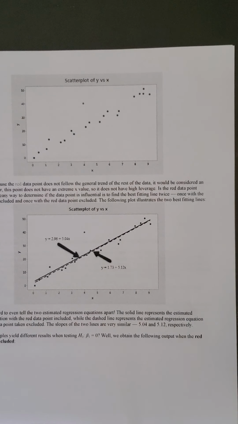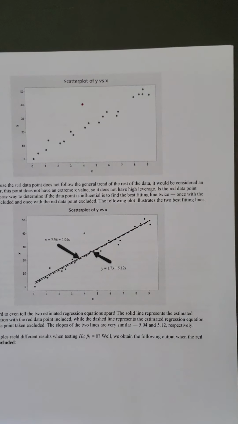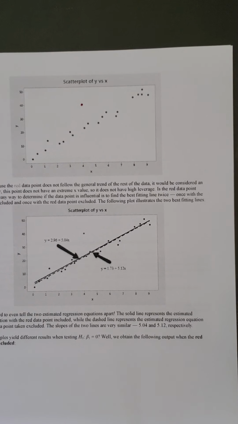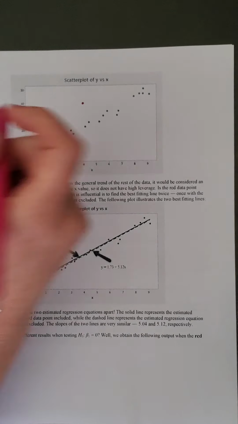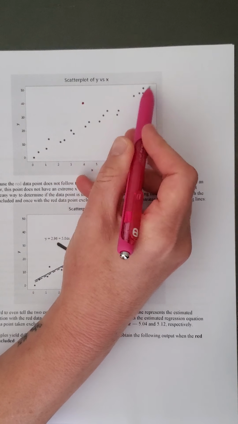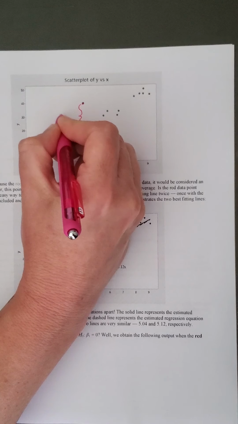Now, it's hard for you to see it, so I'll put it in pink. This pink point, right? So it says, do you think the following data set contains any outliers or any high leverage points? And what I notice is that if I'm looking at the trend of the data, this one point has an extreme Y value.